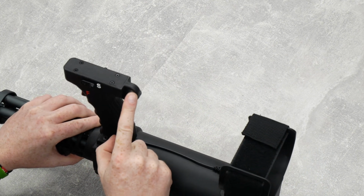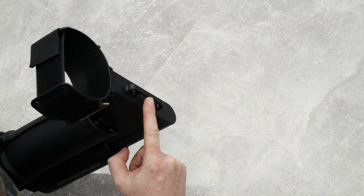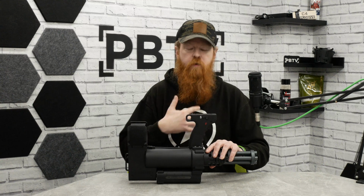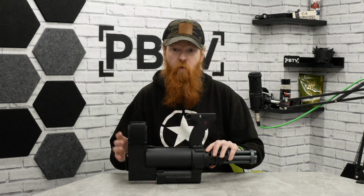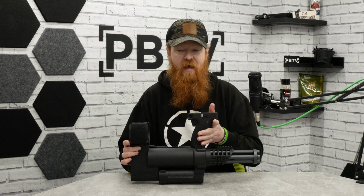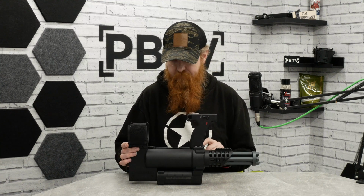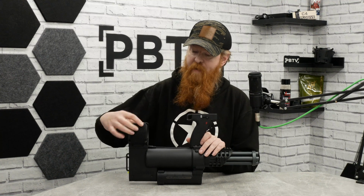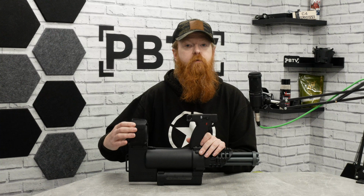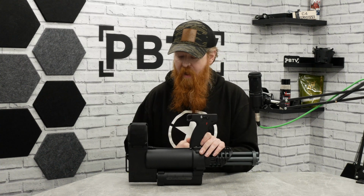There are 2 sling points: one on the top of the grip here, and one on the back of the platform here. So if you are wanting to sling these, or if you are carrying 2 and you want something to take a bit of the weight, you can do that, because these things are almost 3.5 kilos. I think they're 3.4 kilos unloaded, so that's without the BBs in. The brace at the back is Velcro, so you can undo that. It is quite a loose fit, so you can tighten this up and stretch it and make it a very tight grip.